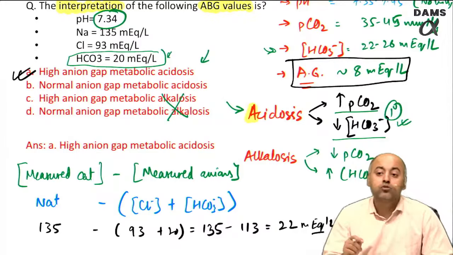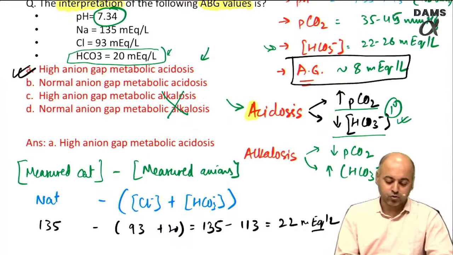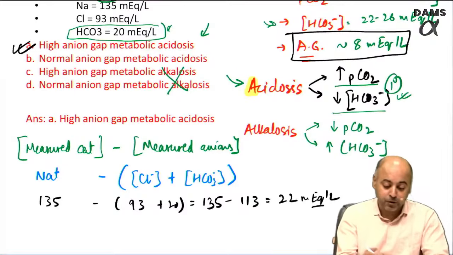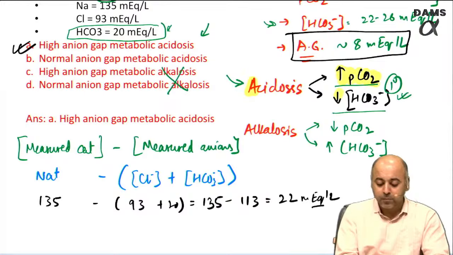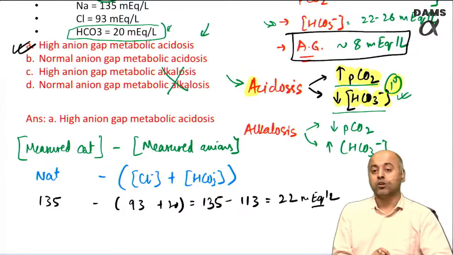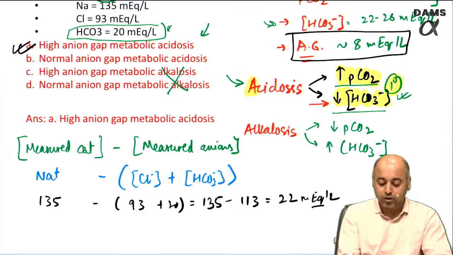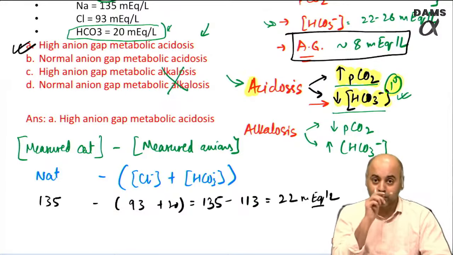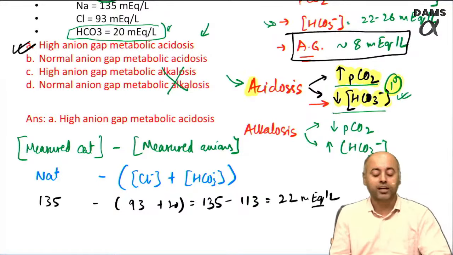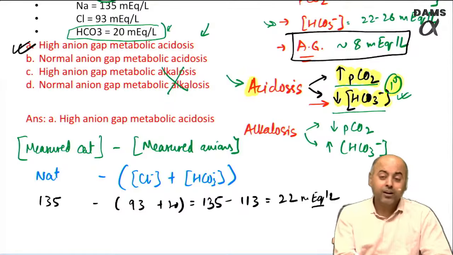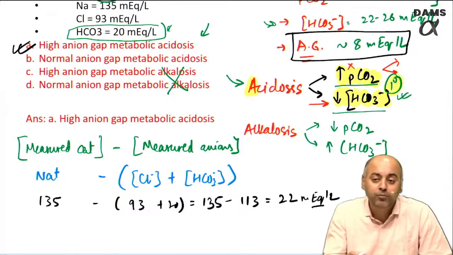Here, like Animesh is saying, you should also know about compensation. The compensation part is very, very simple. We just mentioned that depending on which parameter matches our prediction, we identify the primary cause. In this case, because the bicarbonate component was found to be low, the primary diagnosis is metabolic acidosis, right? Now, when you look at the PCO2 value, it is not increased, otherwise the primary diagnosis would have been respiratory acidosis.